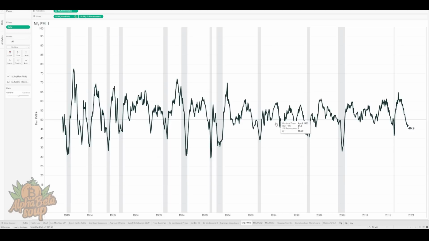Here, this is actually one of the soft landings. This was when the economy slowed down during Greenspan's era when he was head of the Fed, and we did not incur a recession. Back here in 1966-67, this was another one of the big soft landings. So there's a couple of fake outs, but for the most part, when it contracts, particularly when it contracts very deeply, that tends to align with recessions.